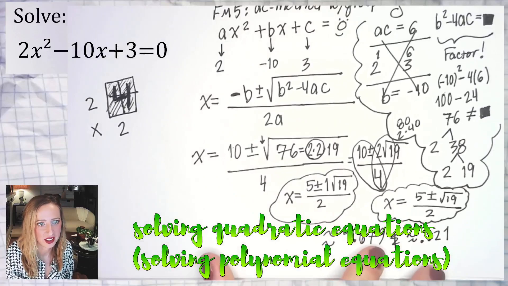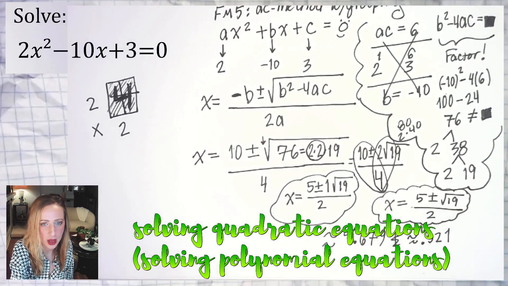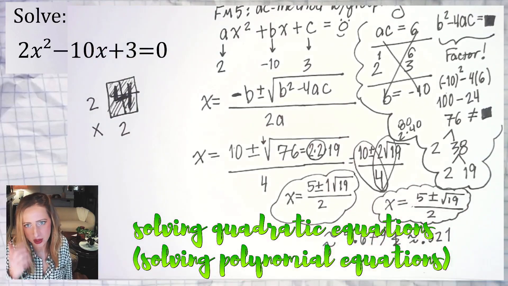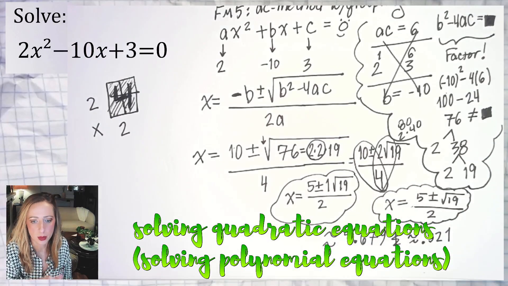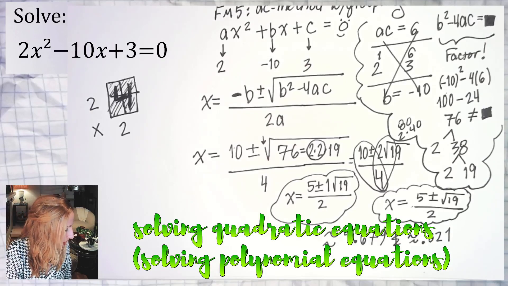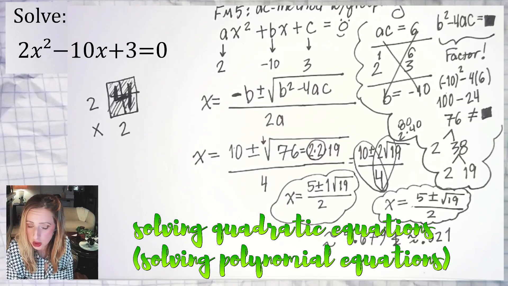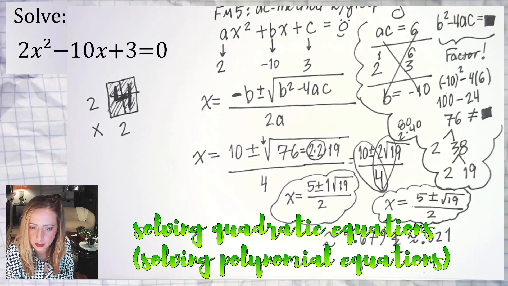So there you have it. If you got the right answer and you know how to get the right answer and you love the quadratic formula, thumbs up. If you hate it, thumbs down, click through for the next example. We'll see an example where you actually get a negative under your radical imaginary solutions. So buckle up and have a great day. Bye.